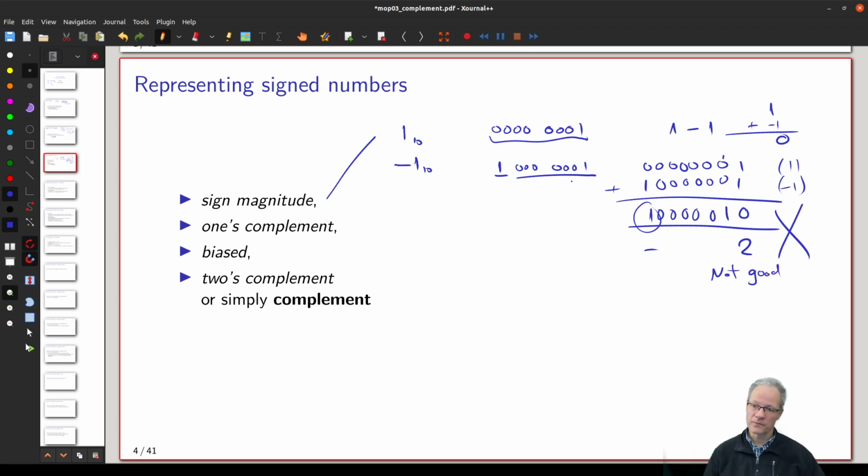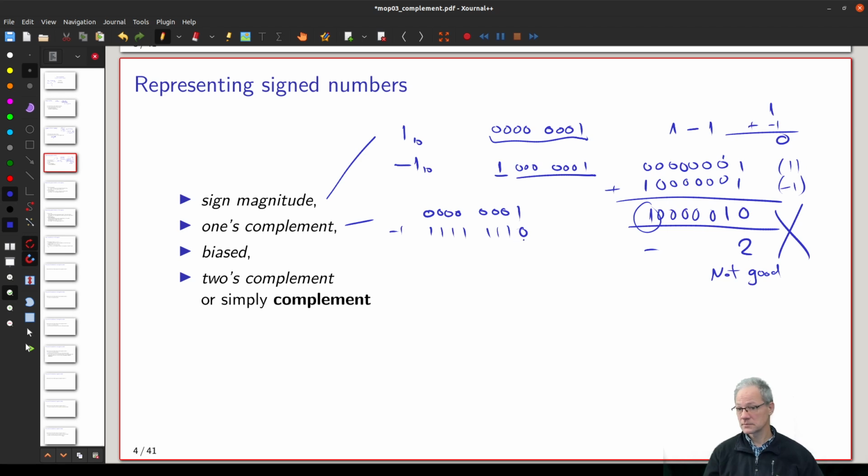So therefore, what do we do? Let's look at different ways to encode negative numbers, such ways so that the arithmetic is sort of easier, because we need to implement arithmetic in hardware, and the hardware should be small, efficient, cheap, and all those good things, right? So let's look at the ones complement. Essentially, ones complement is when we just reverse all the bits. So therefore, from 0000001, the ones complement -1 would be 1111110.